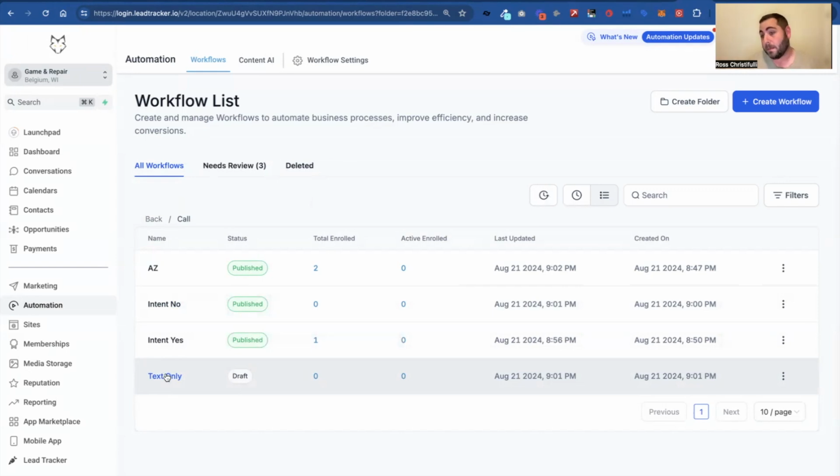which you guys know how to build. If you don't, go ahead and take a look at the recordings of it. And then what you would do is set up a workflow so that if a customer replies and they have the tag doesn't want to talk, your AI bot continues the conversation. The only thing I would say there is, make sure that in your prompt for that AI bot, you say something like, don't start the conversation over.